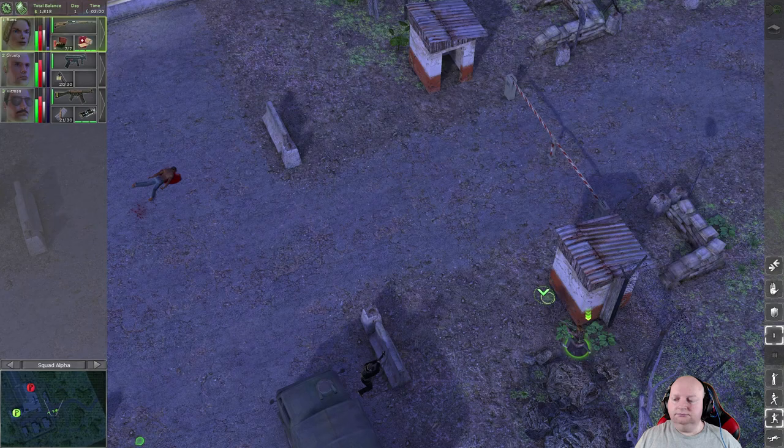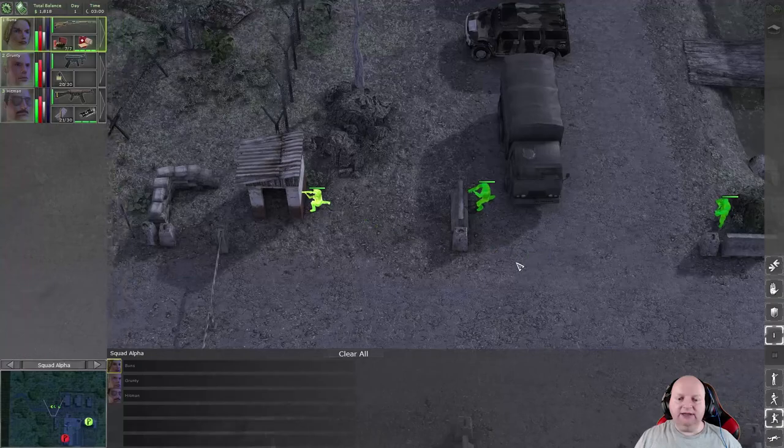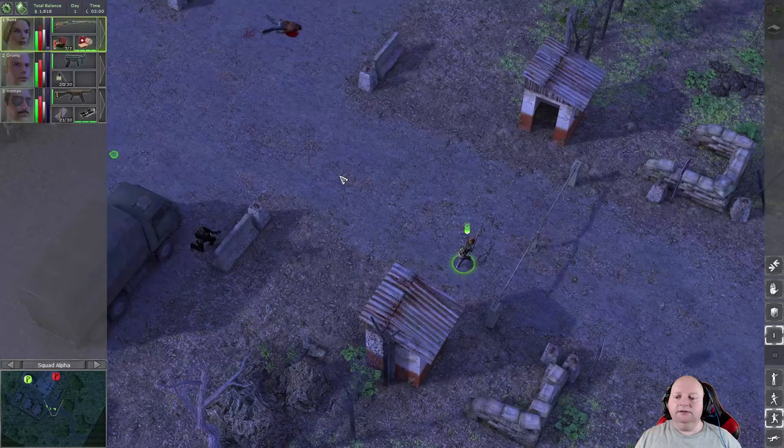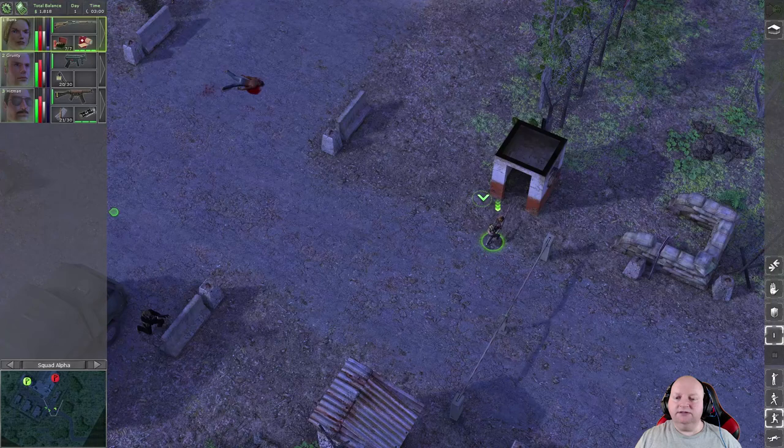All right. Now let's check this building. Is there any loot inside the building? Got it. I'm on it. I don't think there is, but check it out anyway. Nope. And the other building. It also puts you in a good position over here to take this building out. All right. Understood. Go there.